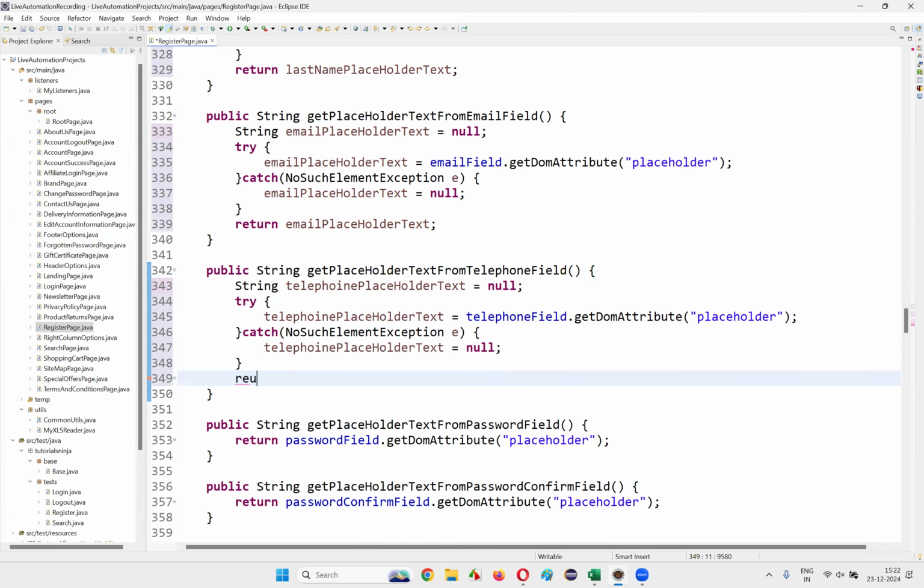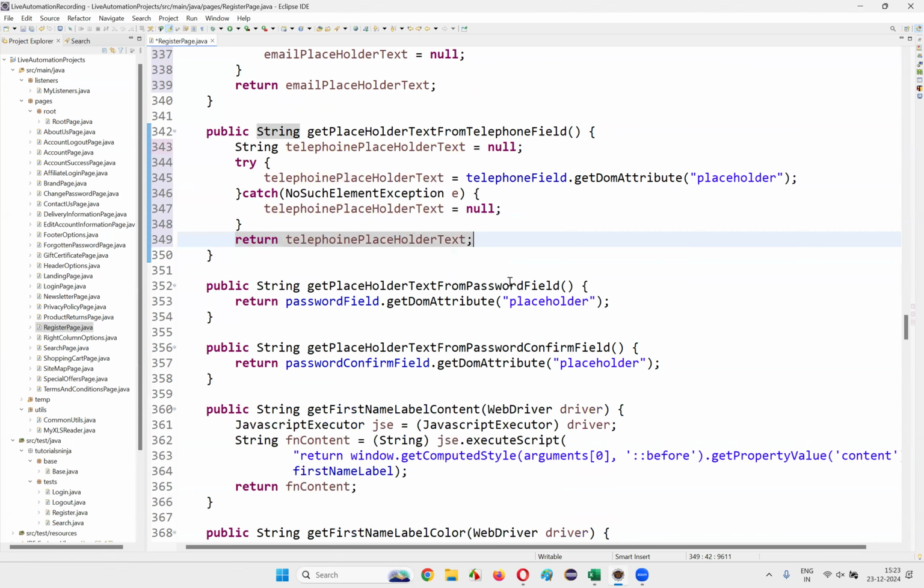And simply return placeholder text, put a semicolon here.